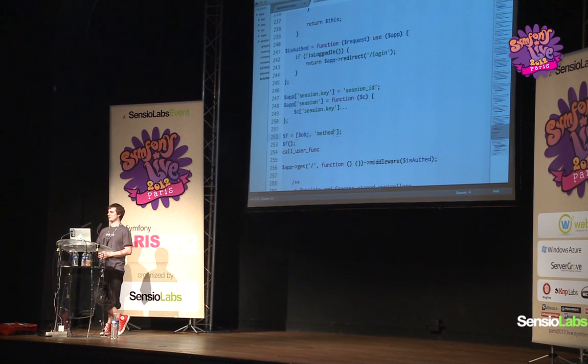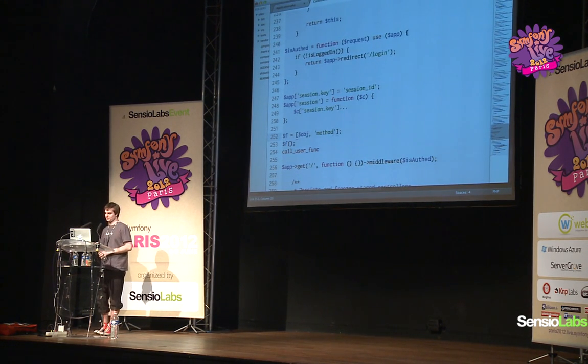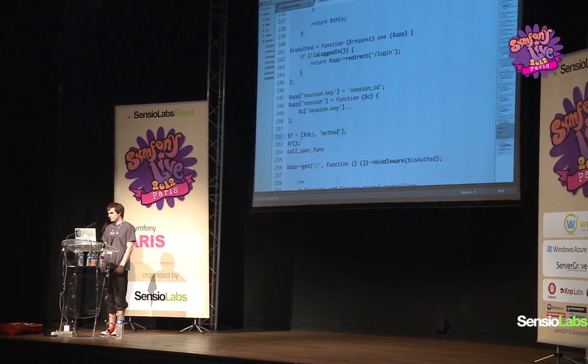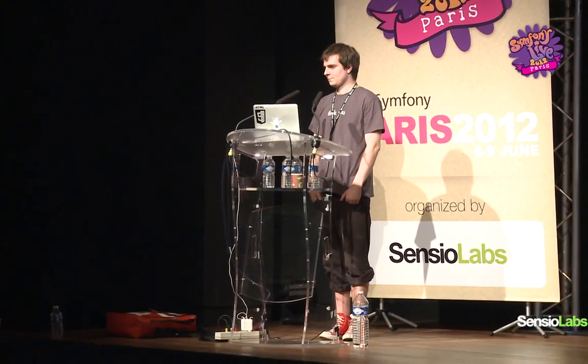Thanks. All right. Any more questions? Yes. Hi. One thing Silex is good at is prototyping applications. But it could happen that you prototype something that works, and the application grows and grows, and you start to feel the need to have Symfony 2 behind the curtains instead of Silex. Is there a way of structuring the controller such that you can easily convert it to a Symfony 2 controller?